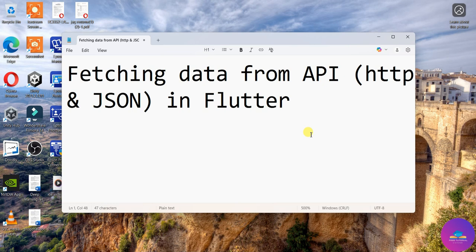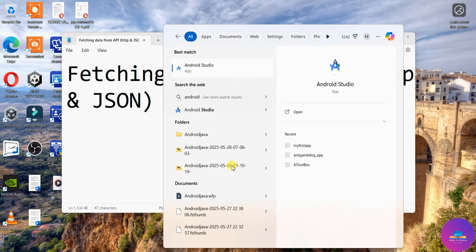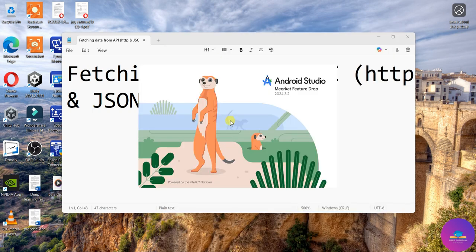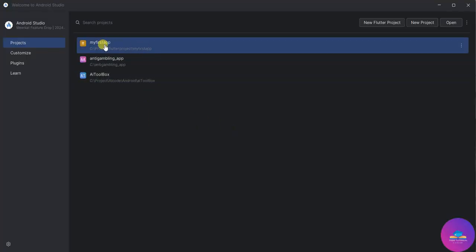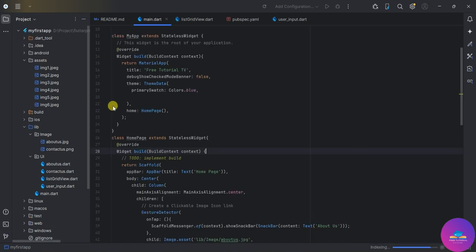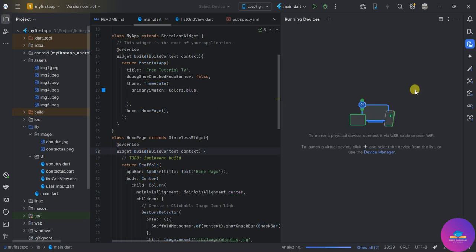So to show the setup, we will open Android Studio, and we will open our application, which we have already started some of the work on. Okay, so we have this main file, and in order to see the output we will start the emulator also.